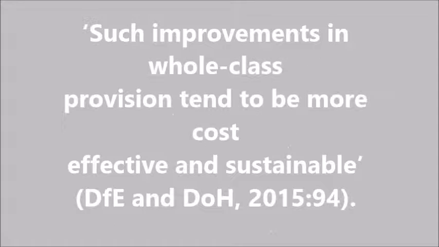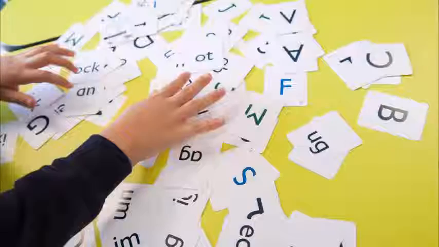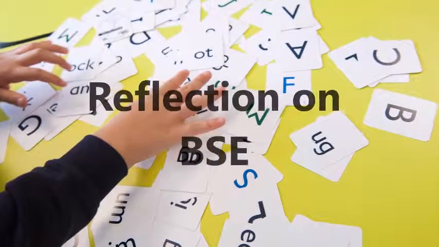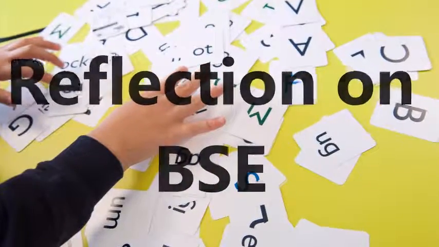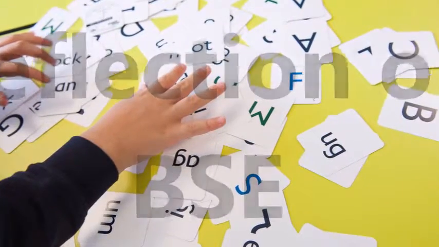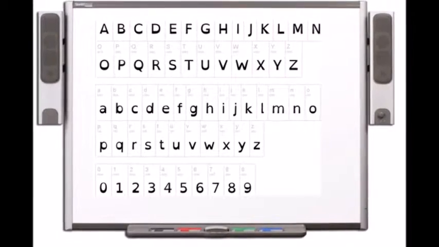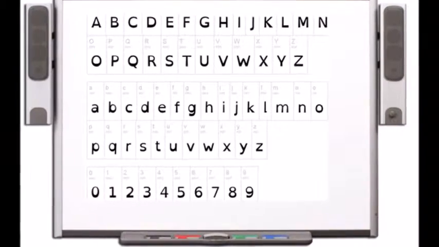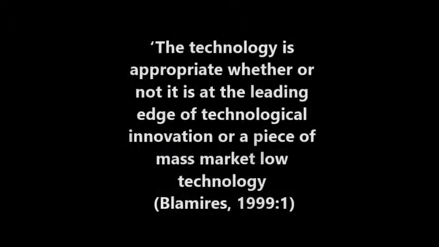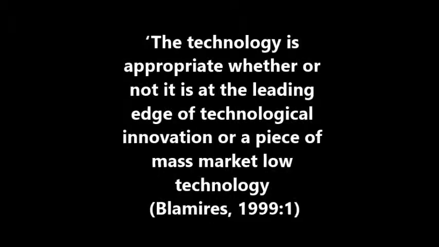The class teacher can make simple changes to whole class teaching that will benefit a dyslexic child, rather than singling them out, which may lower self-esteem. During BSE, in a Year 1 class, there were 2 children with dyslexia. The class teacher made adjustments to the whole class teaching in order to accommodate these learners, adjustments such as changing the text on the interactive whiteboard. Changes to a particular font will increase readability for dyslexic children.